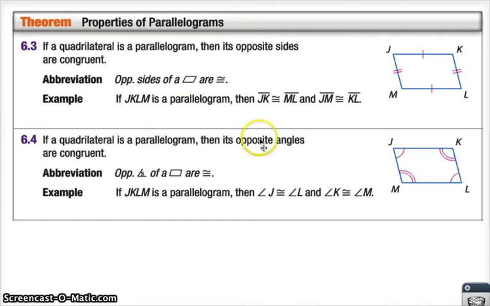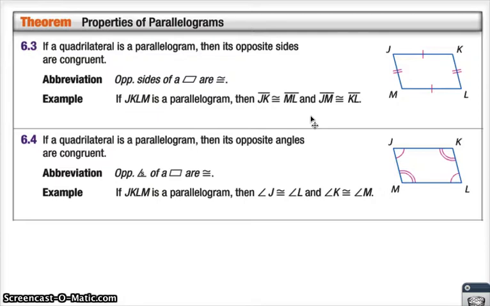All right, so here's some of these properties. There's 4 or 5 of them depending on which way you are going in the biconditional, but they get pretty easy to remember. The first one is this. If you get a parallelogram, then both sets of opposite sides have to be congruent. So JM and KL are congruent, and ML and JK are congruent. So again, that's going to end up being a biconditional. If you knew those opposite sides are congruent, then it's a parallelogram. And here it's saying if it's a parallelogram, then you know opposite sides are congruent. So those things go hand in hand.